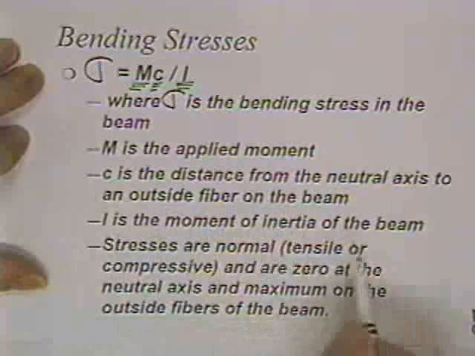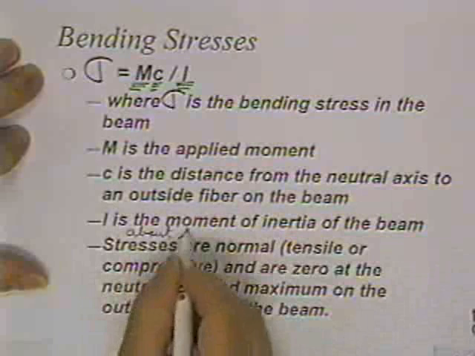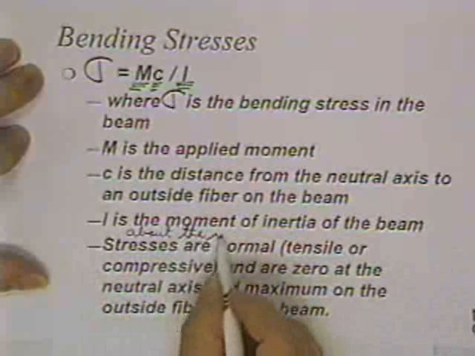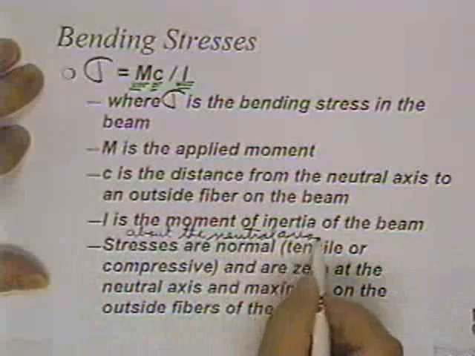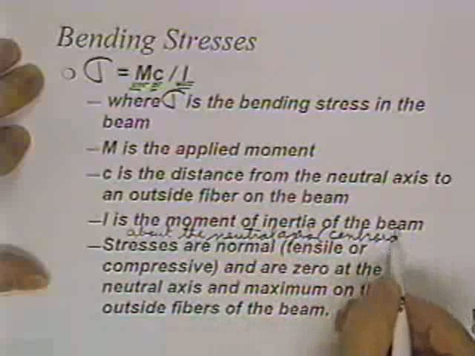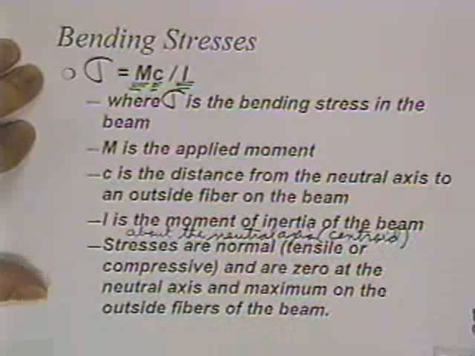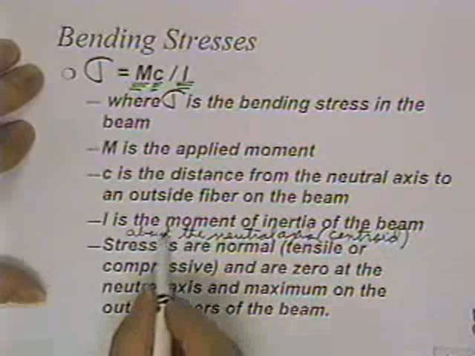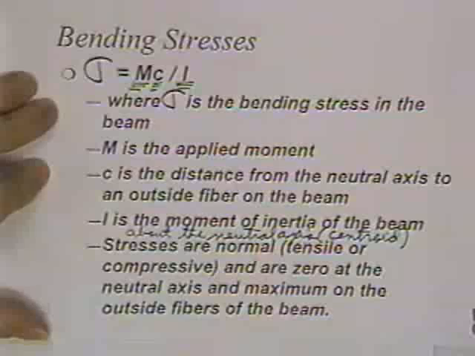I is the moment of inertia of the beam. This should say about the neutral axis, about the centroid. The reason you need to emphasize that is a lot of the ME profs showed you how to get the moment of inertia about the base. It has one, but it just doesn't bend about that line. It always bends about the centroid.